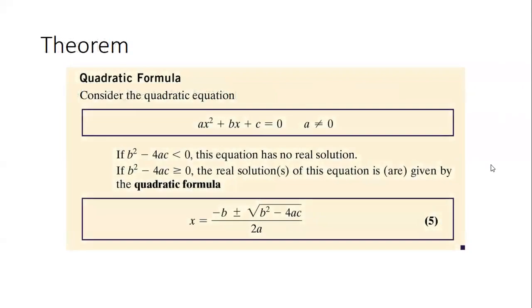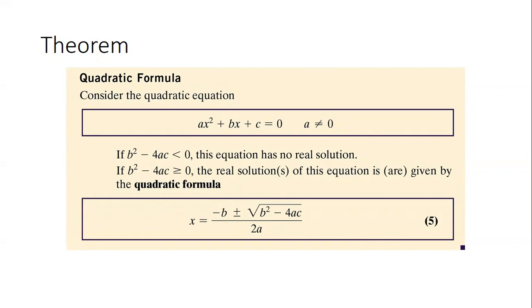Quadratic formula. Here we go. X equals negative b plus or minus the square root of b squared minus 4ac divided by 2a. So that's your quadratic formula. And nothing special has to happen. You don't have to reduce unless you want to. Like if, let's say, your A, B, C can all be reduced by 2 or something, you don't have to reduce unless you want to. So yeah.